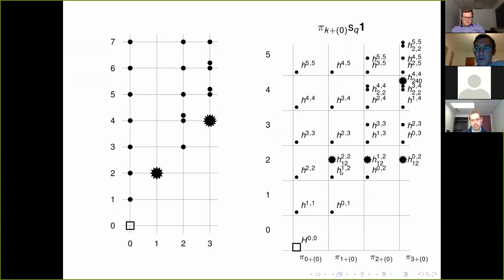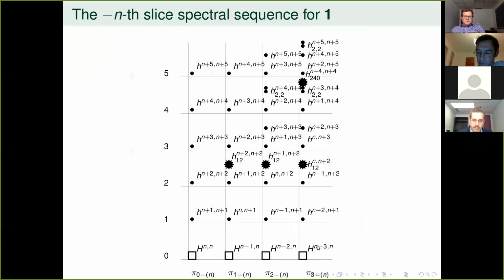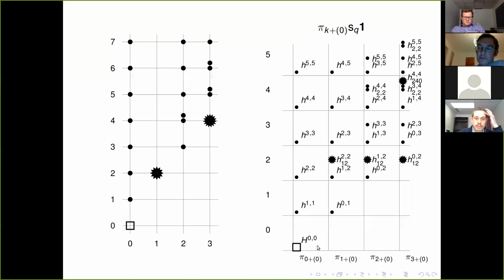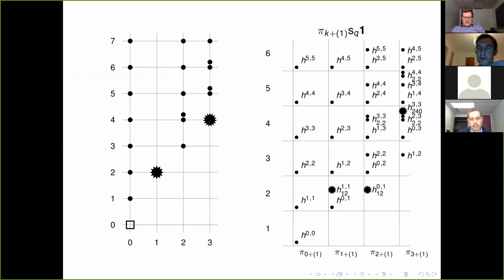And maybe it's worthwhile stopping here where the first integral group appears when we look at pi k plus brackets 0. So what you see here in this 0th column then is the associated graded for the fundamental ideal filtration on the Grothendieck ring. So this looks like the Grothendieck ring. And on the previous page you can see the associated graded for the fundamental ideal filtration on the Witt ring. This here looks like the Witt ring.